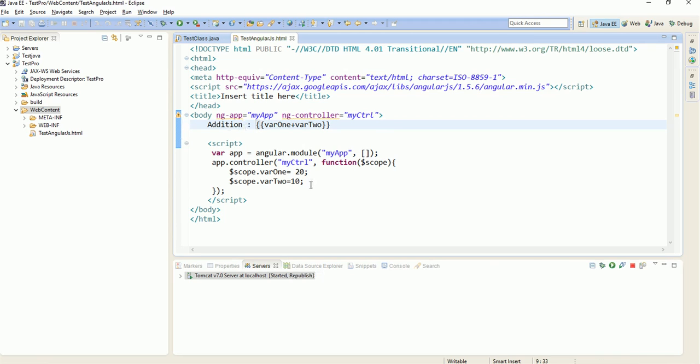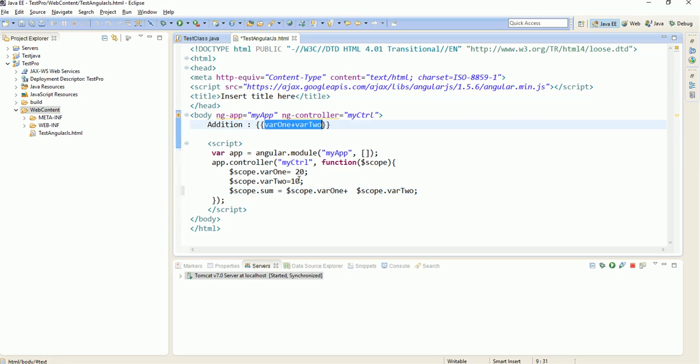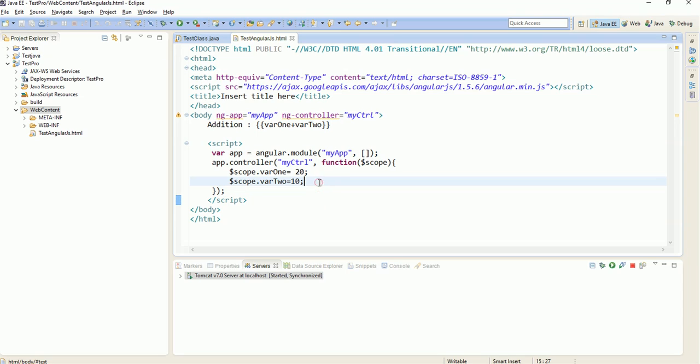The other option to find the sum was $scope.sum equals $scope.var1 plus var2, and then we can show sum here. This is the proper way of finding the sum of two numbers, but AngularJS has that feature, and we are saving one line here.